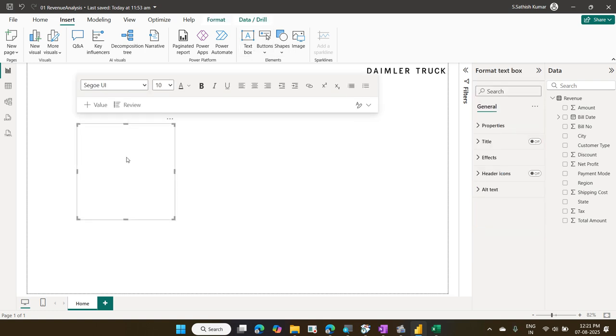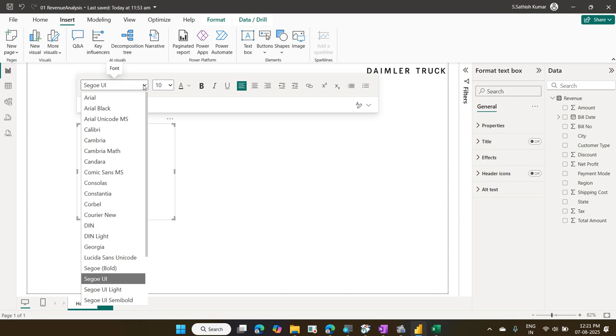Maybe you have a specific font, right? I don't know whether that font is available here. If the font is available, you can utilize it. But I don't want to change the font every time I insert a visual. I want the same font throughout my Power BI. Every time I don't want to go here and change it to some other font. I will tell you later how to get your company font.